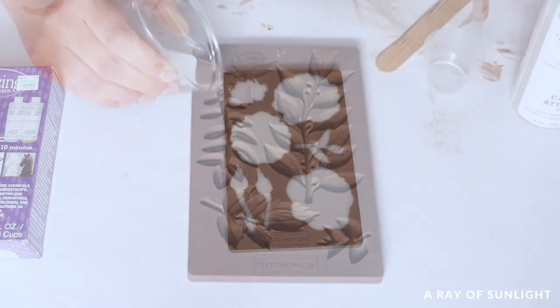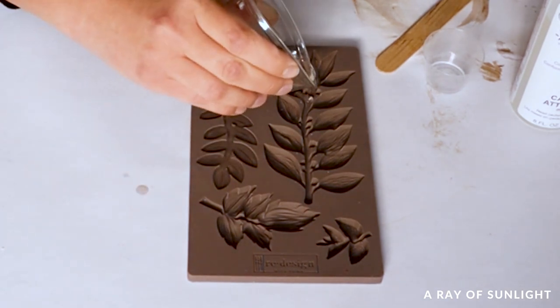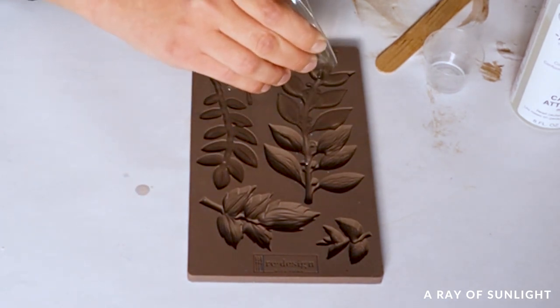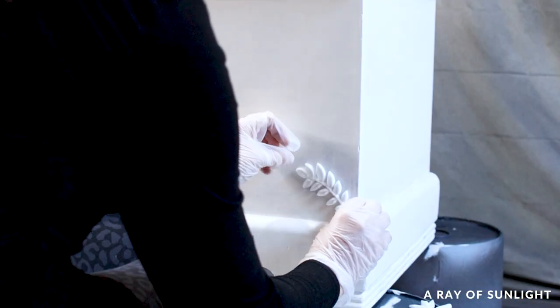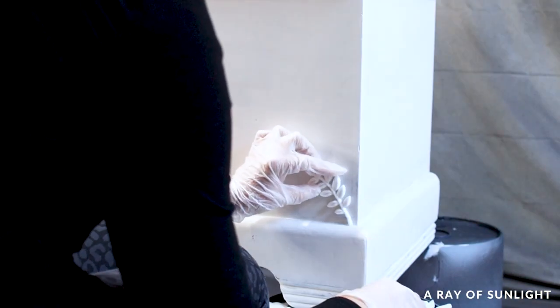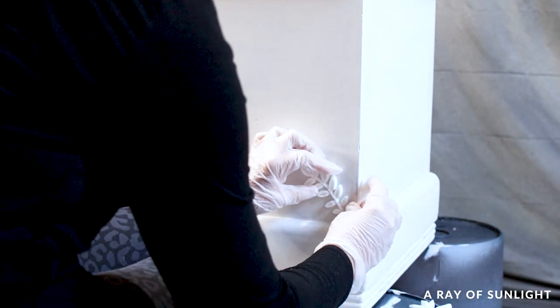I think I made like 5 or 6 batches and just went through a little more than 1 package of casting resin. I also had maybe a handful or 2 of the flowers and stuff left over. Then I laid them out how I thought I might want them to go. The ones that were fresh could bend around the corner of the cedar chest, so that was cool.